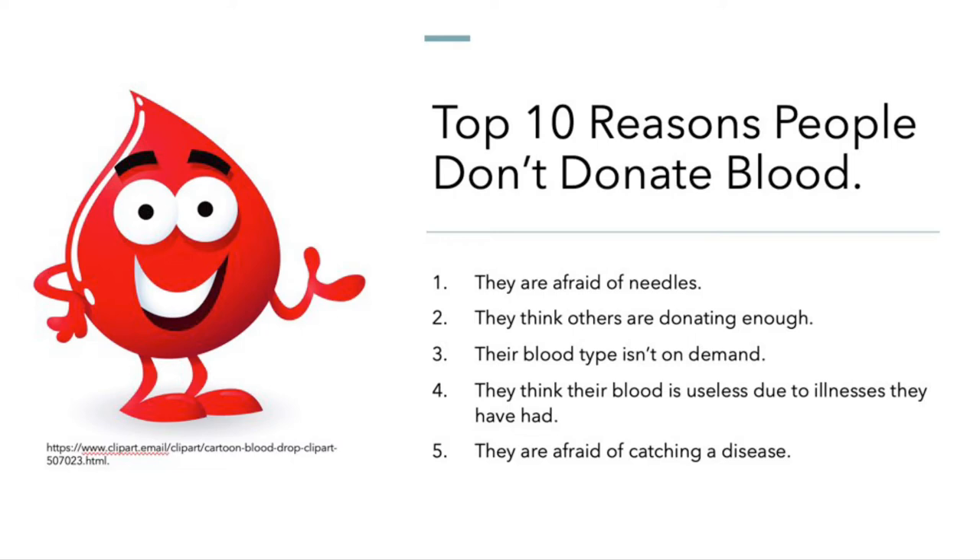According to an article found on NC Live from Ohio University, people who donate regularly and are hypertensive have a chance of decreased cardiovascular events due to lower blood pressure. According to CNN's Vital Signs segment titled Miracle Blood, also found on NC Live, they discuss a man named James who has earned the title The Golden Arm. James has a rare blood type used to make a vaccine that treats rhesus disease — a disease where a pregnant woman's blood starts attacking her unborn baby's blood cells. James has made 1,101 blood plasma donations and is credited with saving more than 2 million babies.